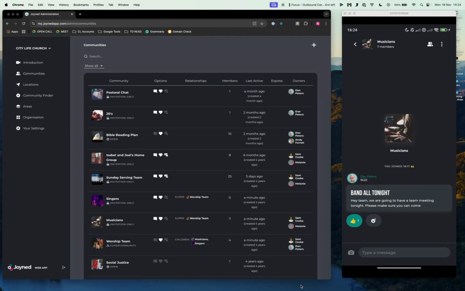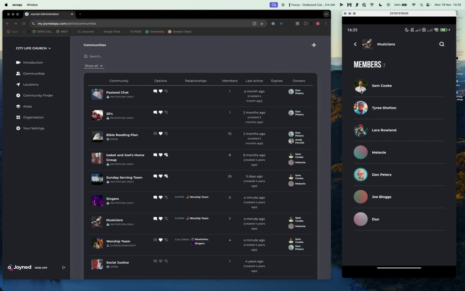So one of the key points about Joyned is that it is completely GDPR compliant, and it has various safeguarding features. One thing that we do at Joyned is that we don't share any details. We only share the details that are important to being able to have a conversation. So within the chat groups, the only thing that you can see of that user is the profile picture, if they choose to share one, and their name.